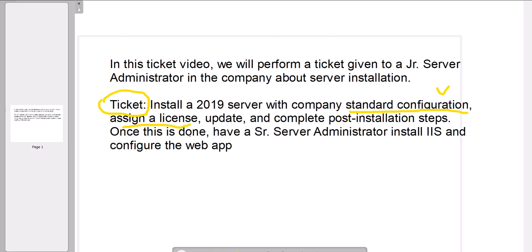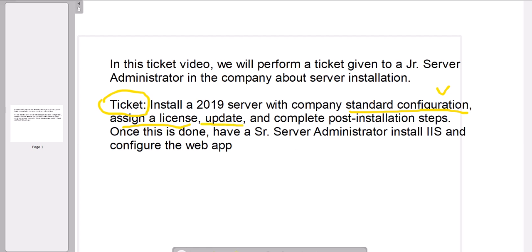They will give you the access, or maybe they will say just go to this specific folder or this specific site and grab the license, and this is the specific license that we use. So in the video you learned about the Standard and the Datacenter editions. That's something you can review again. So this is something that's going to be given to you.